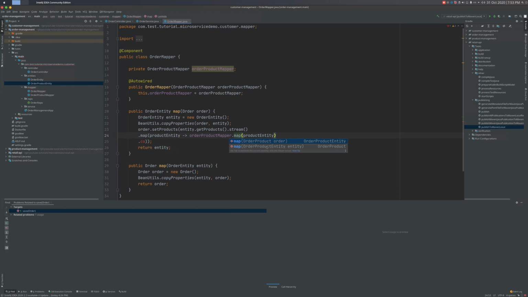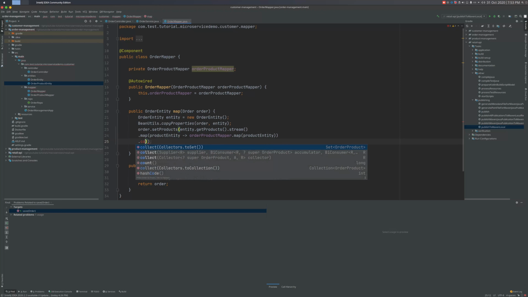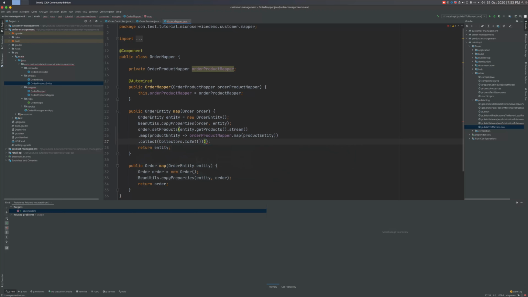So we are using this one, so it is returning order product, and then we have to do collect. That's the issue. Okay, collecting it. Yep, so this should be fine.